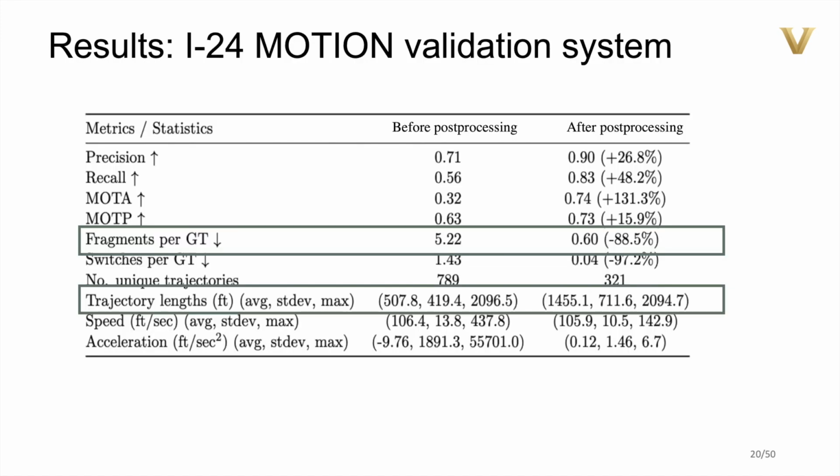We also validated the algorithms from a 3-minute worth of videos using the manually labeled bounding boxes to obtain these quantitative results. So the highlighted fields are improved due to the data association alone, and other metrics are standard multi-object tracking metrics, and they're improved as a combination of both the data association and trajectory smoothing.